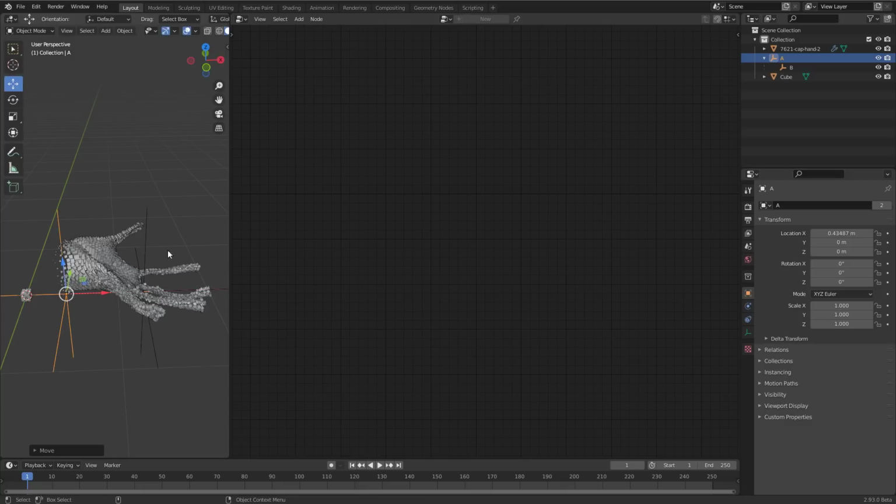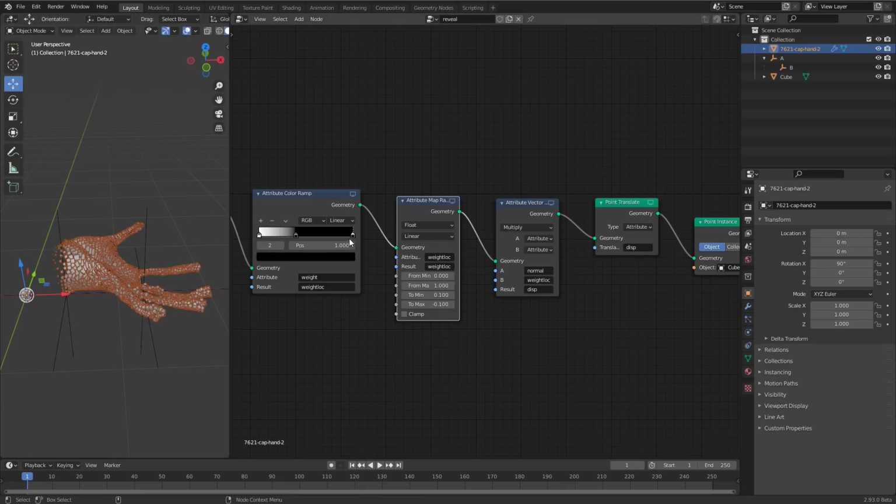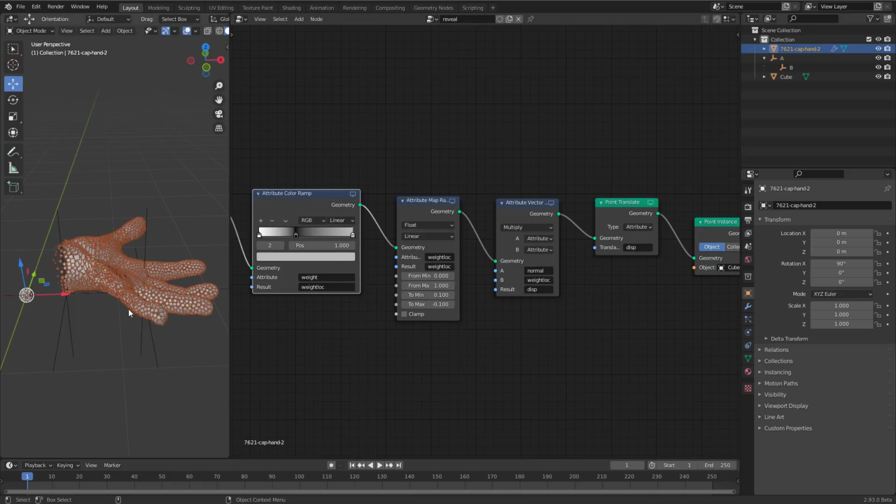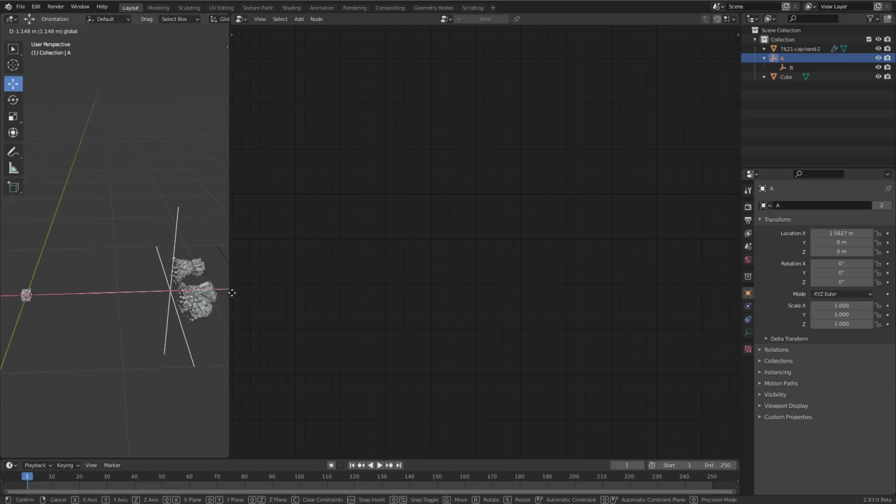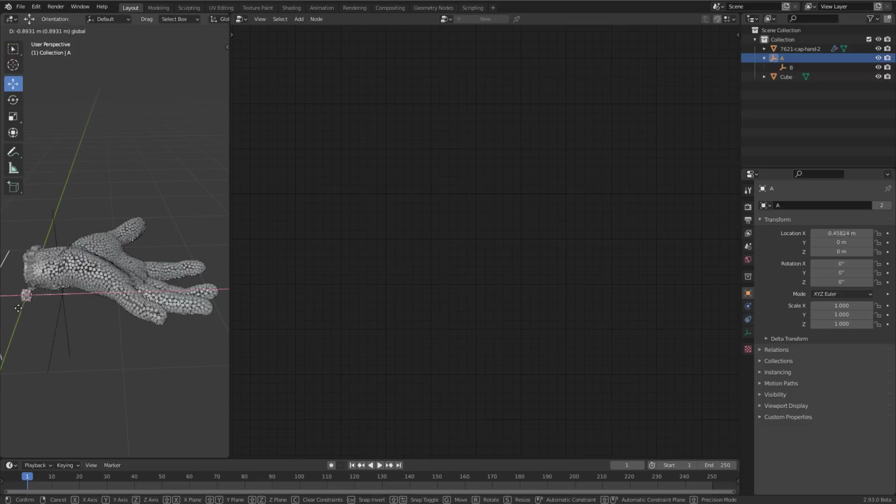But to make them end up on the surface, we now have to change this last knot here to 0.5, to give it a value of 0.5, and they will end up on the surface. So now they are starting outwards, and then they are going into the surface in the negatives, and then outwards again. So now we have a nice effect, revealing this hand, making them bigger and then smaller again.